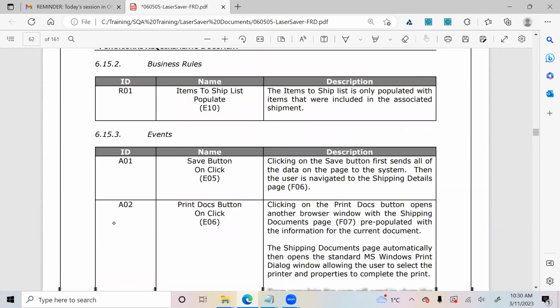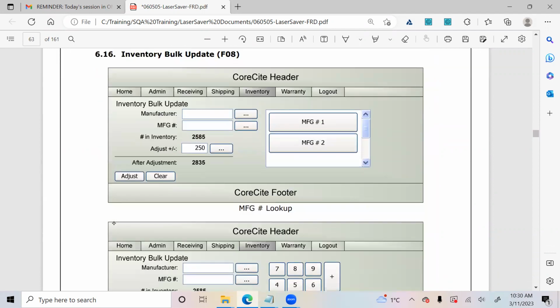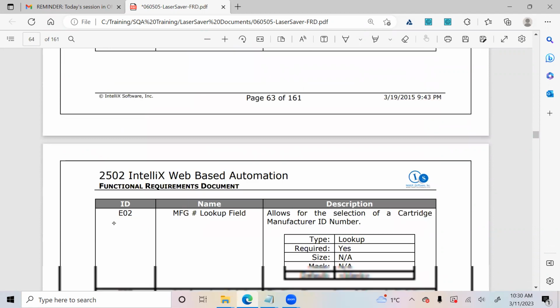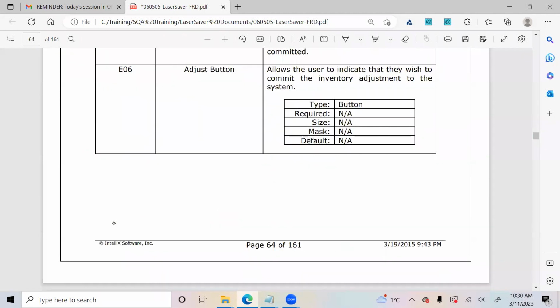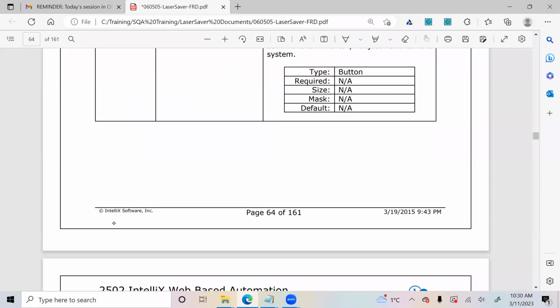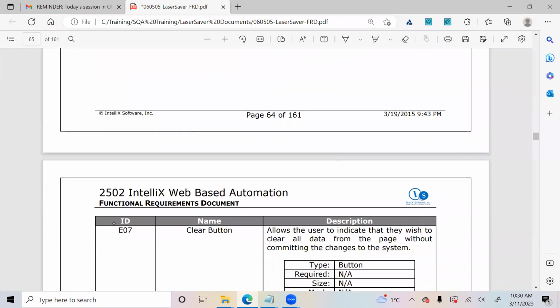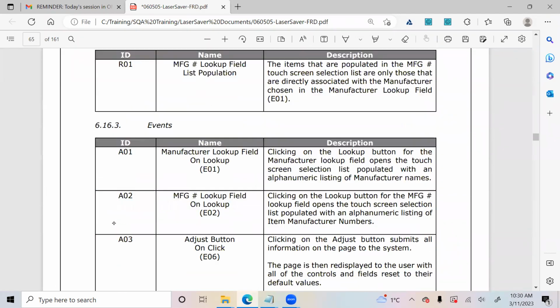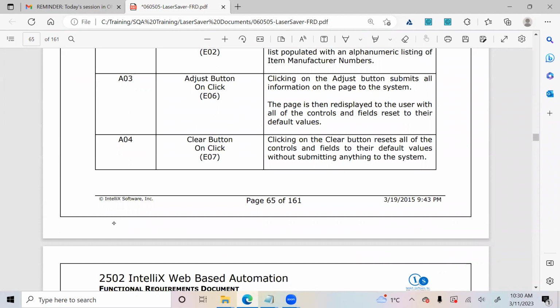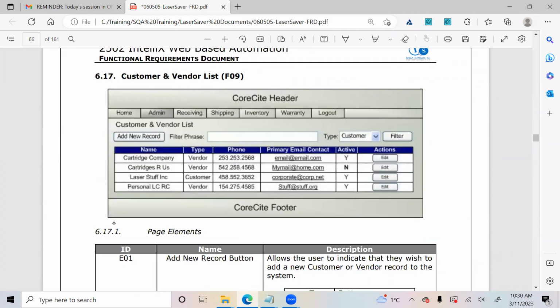Okay, and this is the inventory bulk module. We will skip this, but essentially it's bulk loading certain things. They have a screen that allows them to bulk load certain similar cartridges information. So now, Harshal, think around it, right?